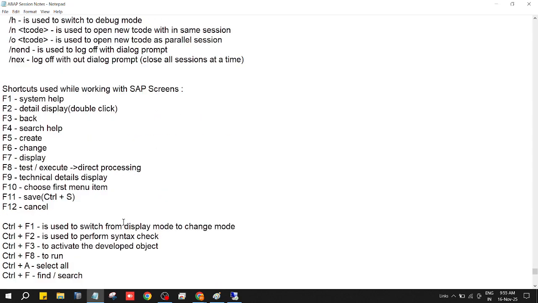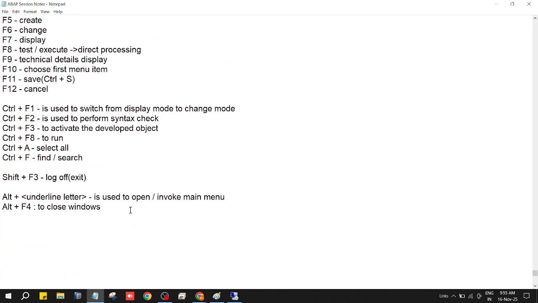Finally, what is the meaning of the transaction concept? Final 5 minutes. The transaction concept works on ACID principles.